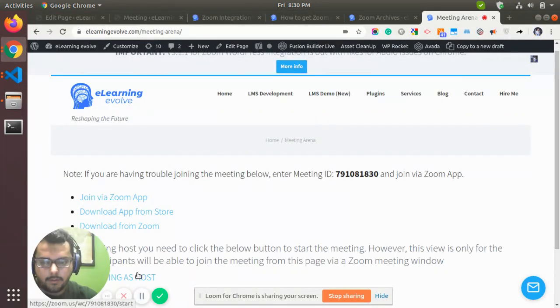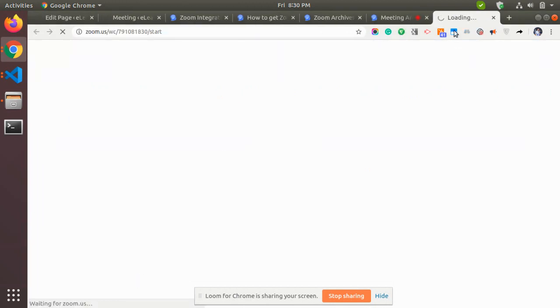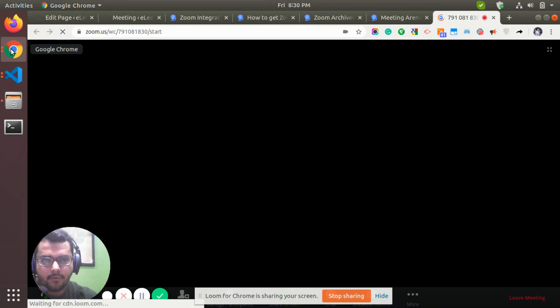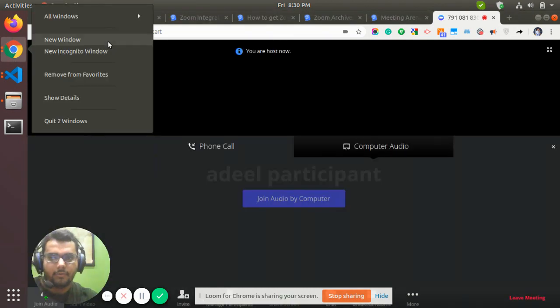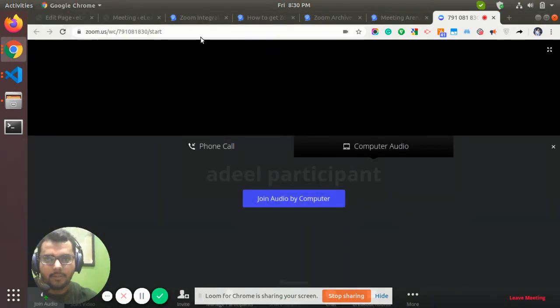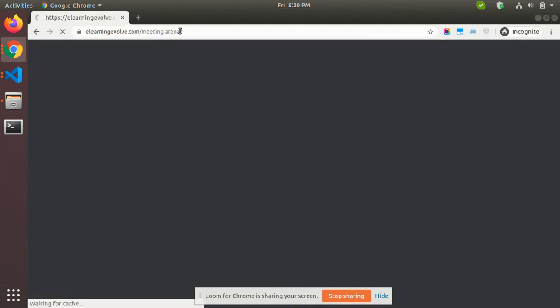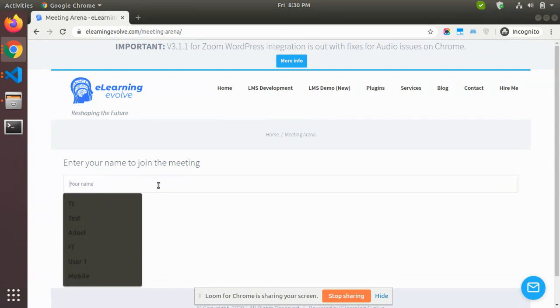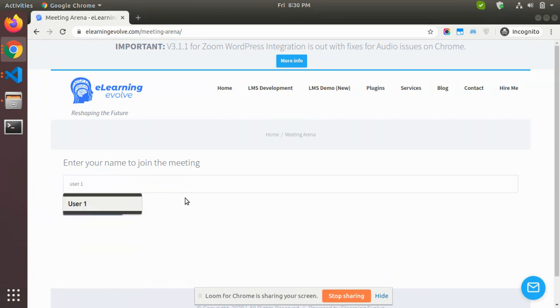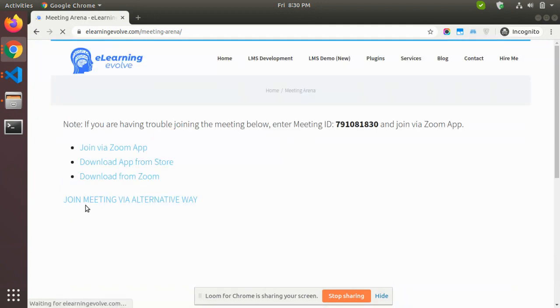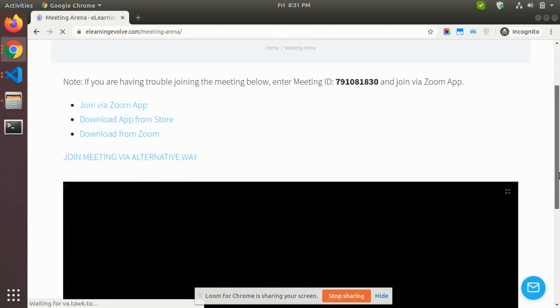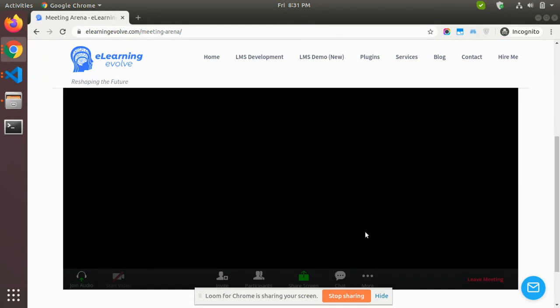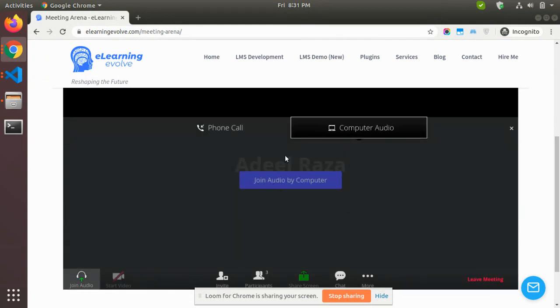Here is the admin who has to first start the meeting, and once the admin starts the meeting and users join the page where you have placed the shortcode, they will see an option to enter their name and then join the meeting. So let's say a user comes in and clicks join meeting. Once they click this option, they will be able to join the meeting that the host has already started.